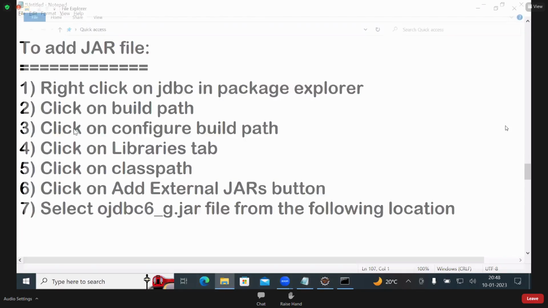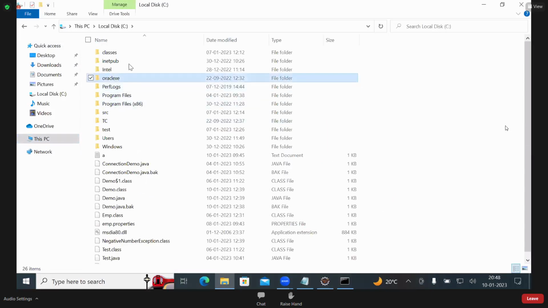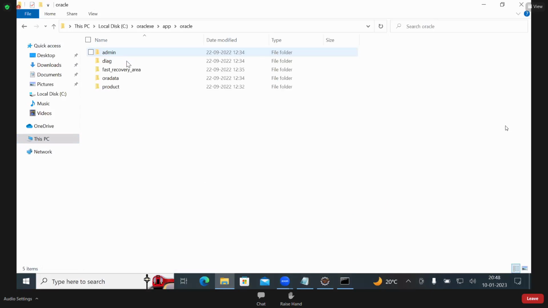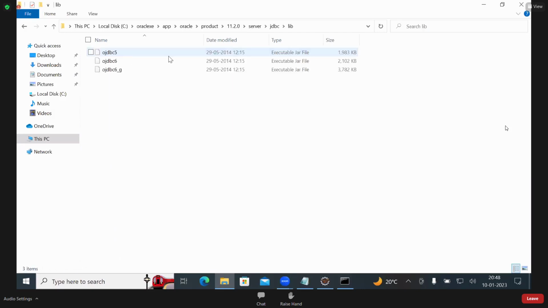One minute. The location I already taught. C drive, Oracle XE, app, Oracle product 11.2.0, server, JDBC, lib. In your system it may be different.